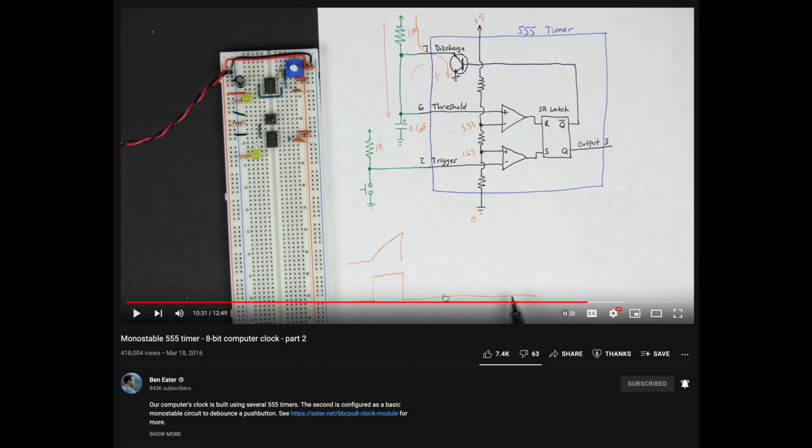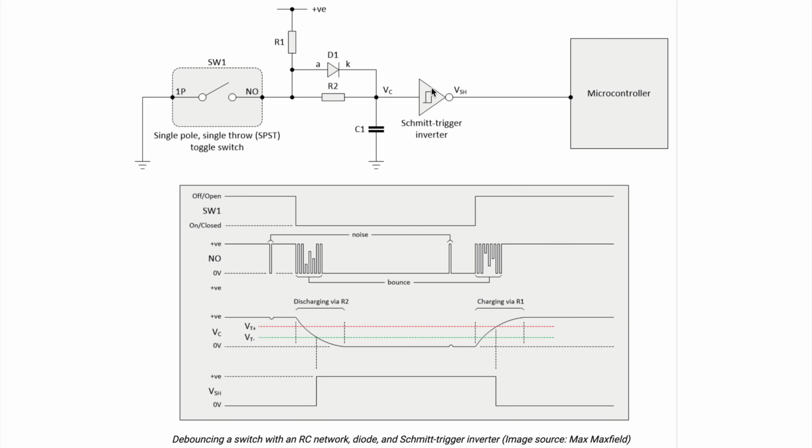This kind of works, but it can also lead to problems because it doesn't properly debounce the switch closing. So when you release the button, if you have a bounce there and you have kept the button pressed longer than the duration of the pulse of the 555, then you can have a bounce there. So all in all, I think the RC plus Schmidt trigger inverter method is much more reliable. And so this is the one I'm going to implement.